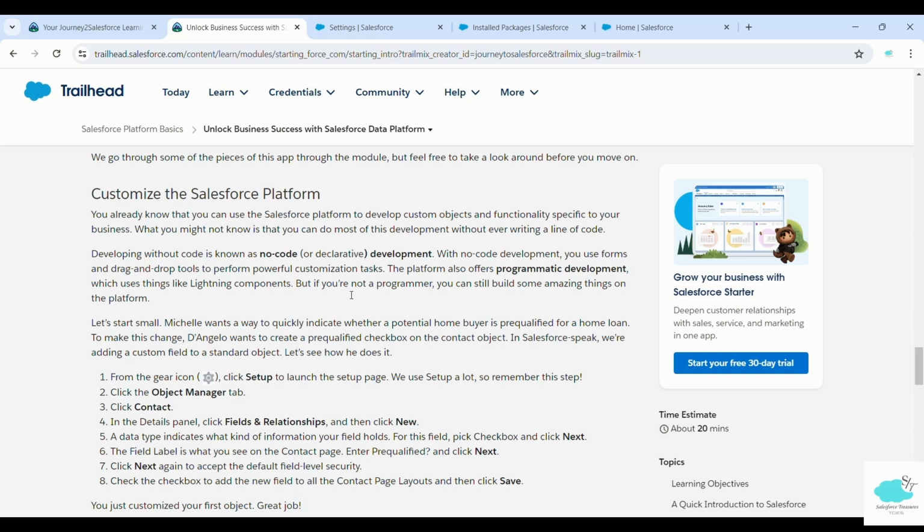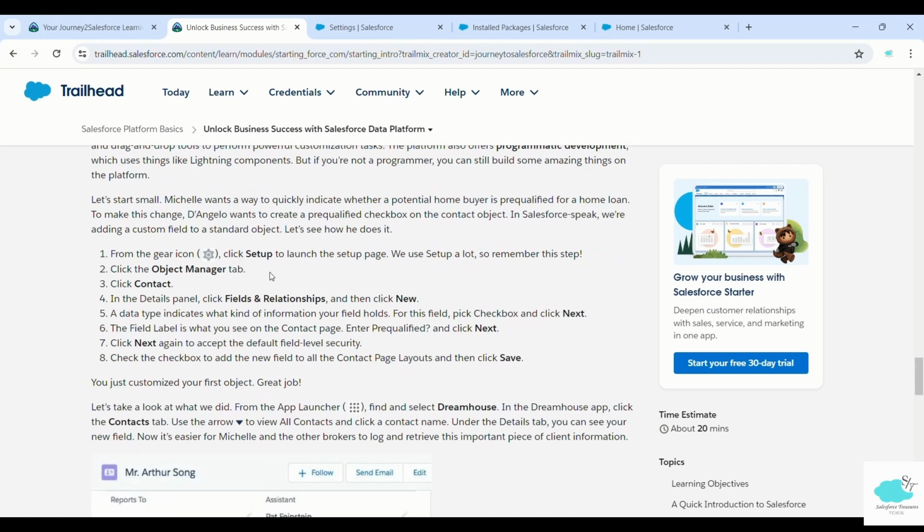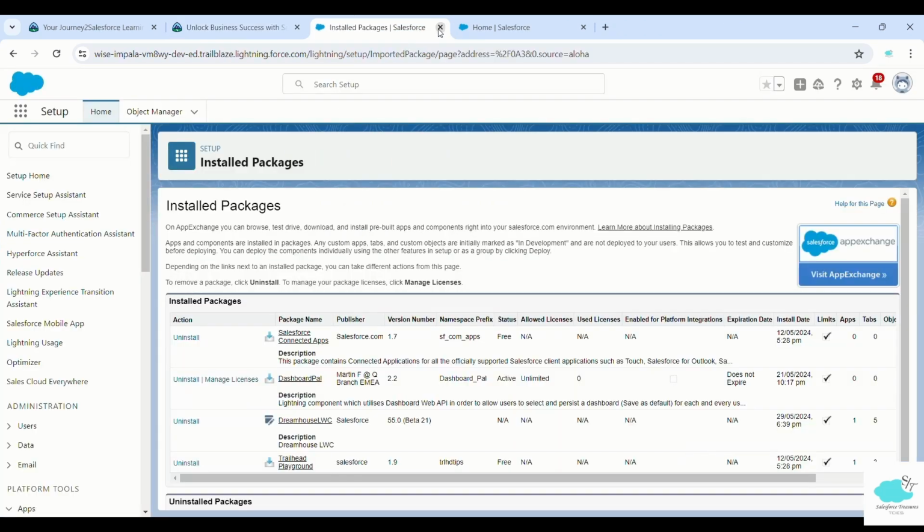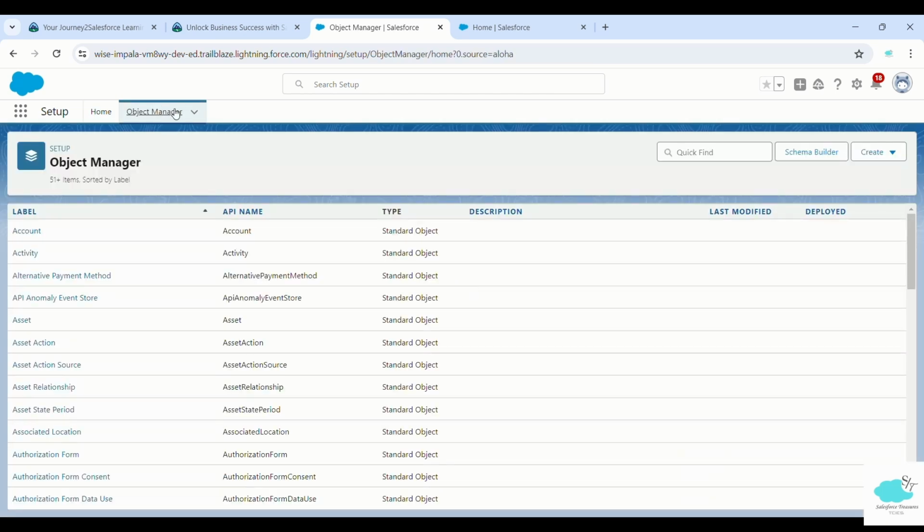Coming to the second part, customize the Salesforce platform. We have to create another field. Before creating the field in our challenge, we have to create another field here. So I'll show you how to create that. We'll go to object manager. This is the object manager where you create custom objects.